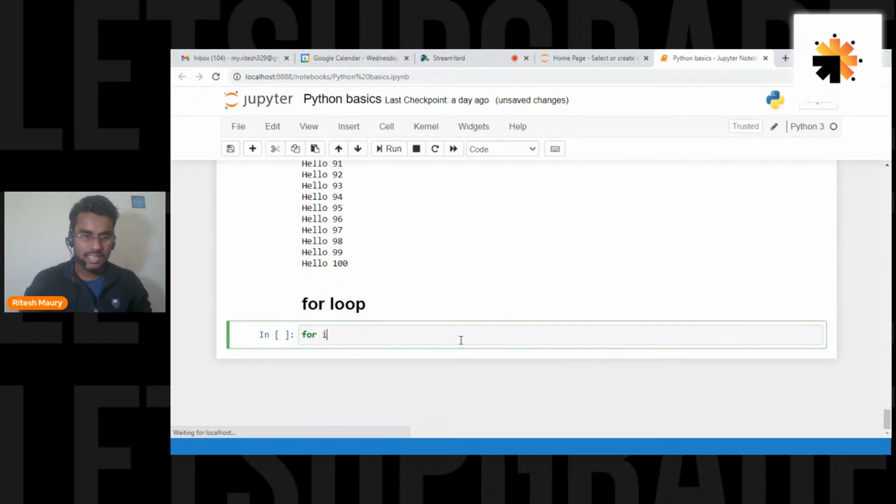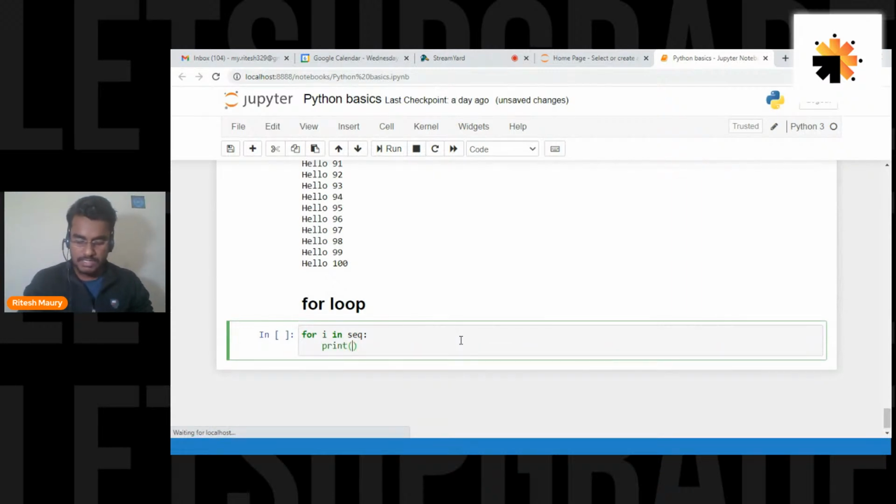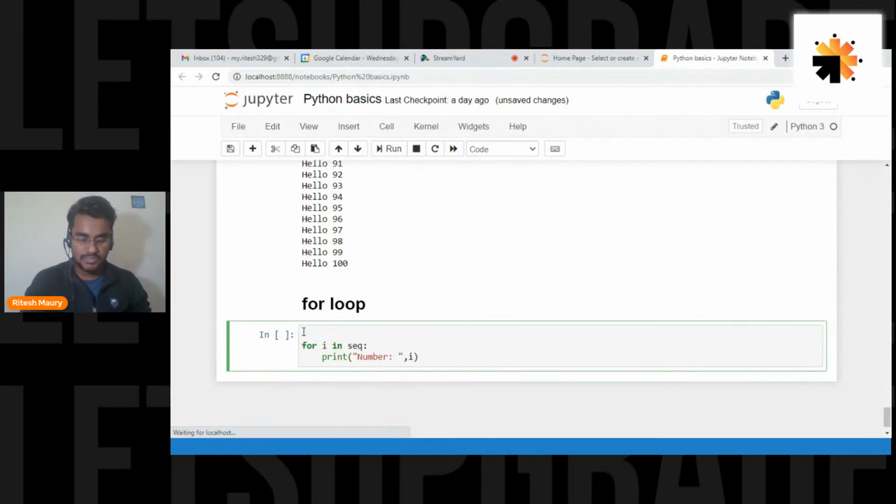For i in seq, that can be anything. We'll decide which sequence can be here. Print number i. So first we have to decide what will be the sequence.